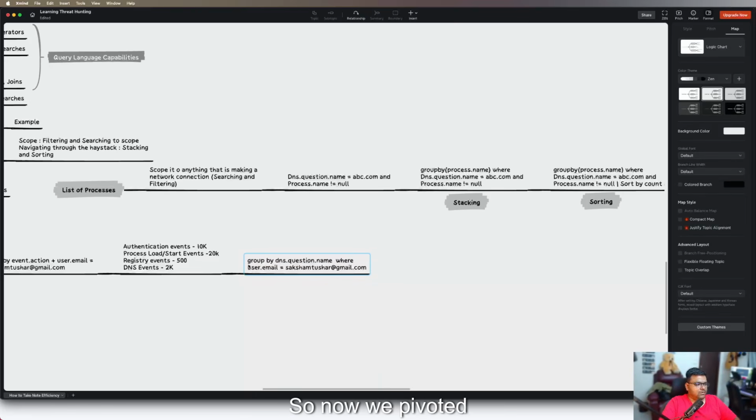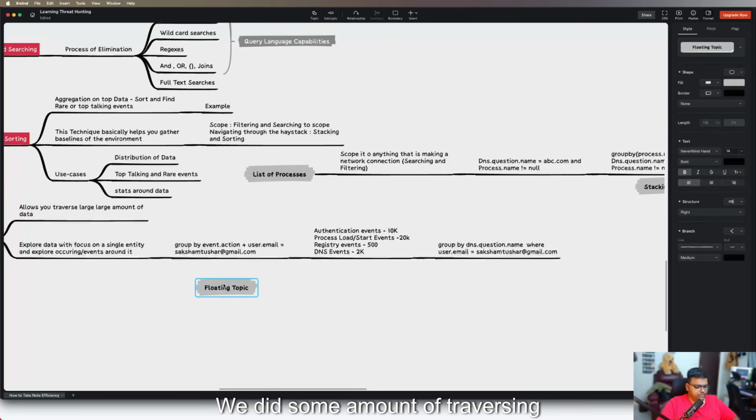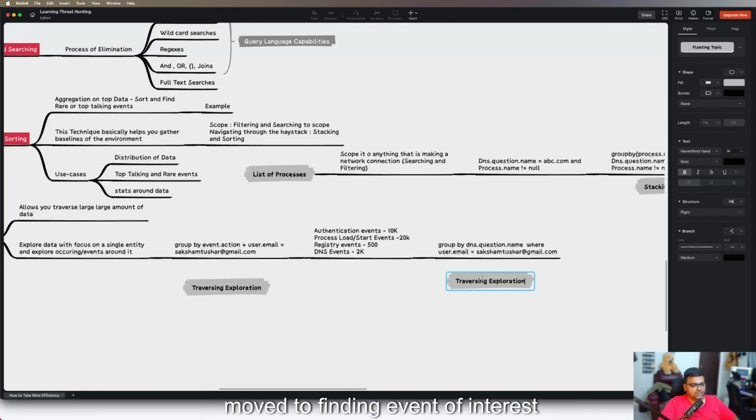Right, so now we pivoted, we explored the data, we did some amount of traversing and exploration to identify what data we are actually interested in, and then from there we moved to finding events of interest.